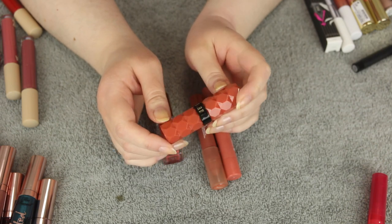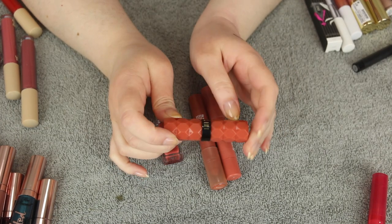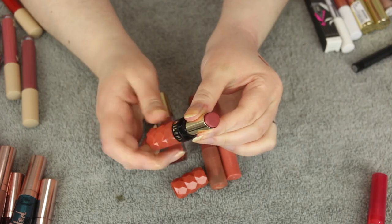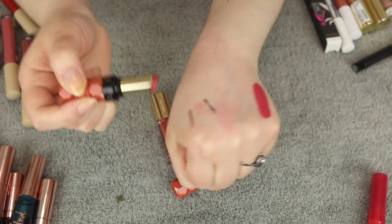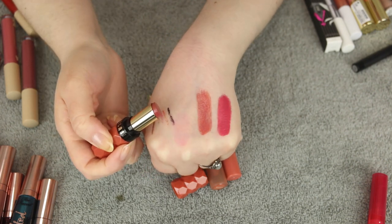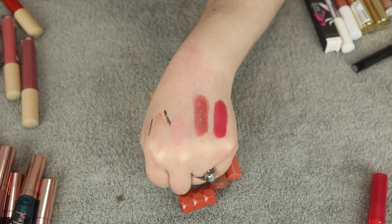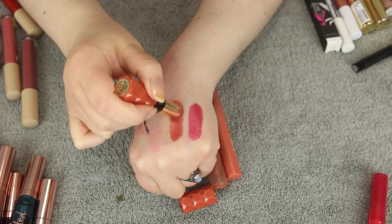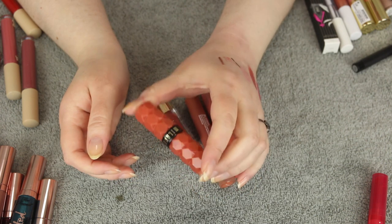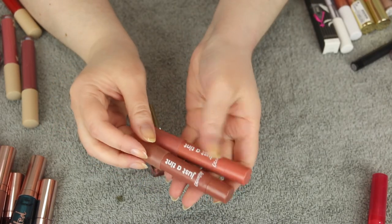This is a random lip product from Milani — it's the same packaging as those highly-raved matte lipsticks. I think it's their Sheer Balm. I haven't quite decided how I feel about it — I was hoping the color was more of a nude but on my skin tone it's actually a lot darker than anticipated. It feels very balmy and nice. I think I like this better than the ELF Sheer Slick. I'll have to get back to you on whether I like this formula.